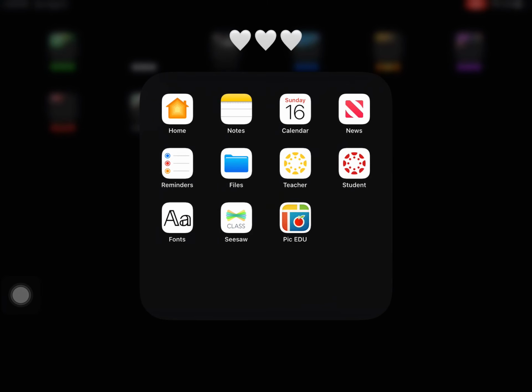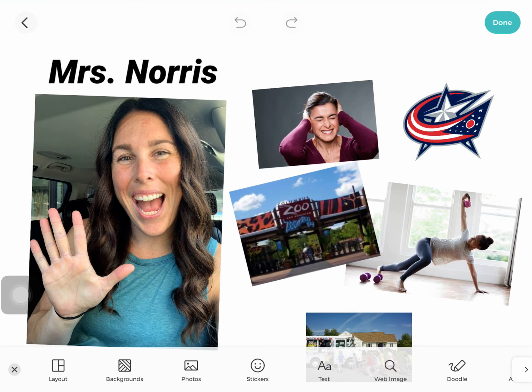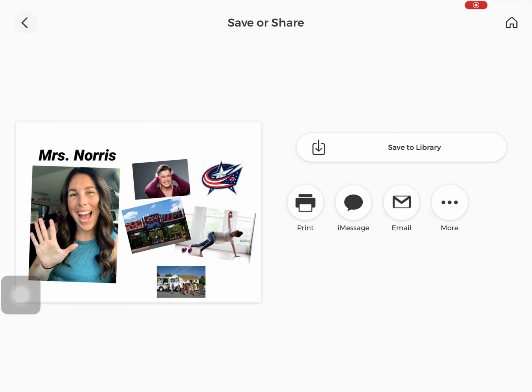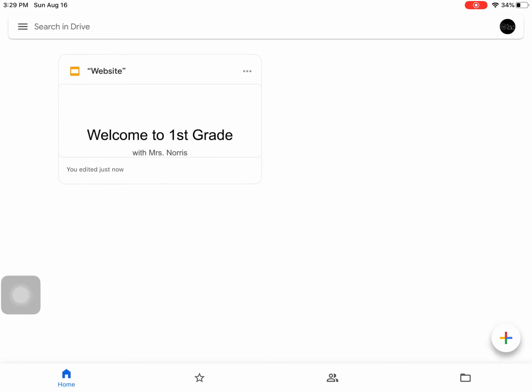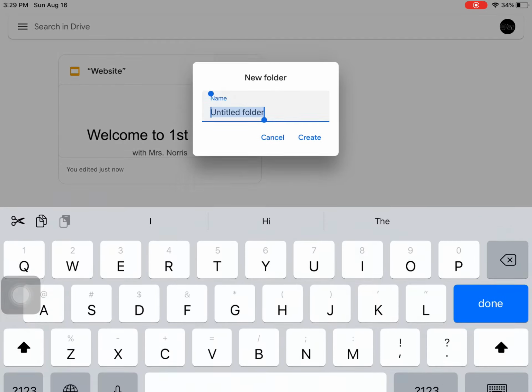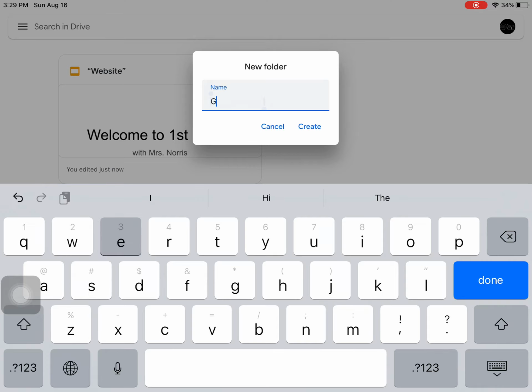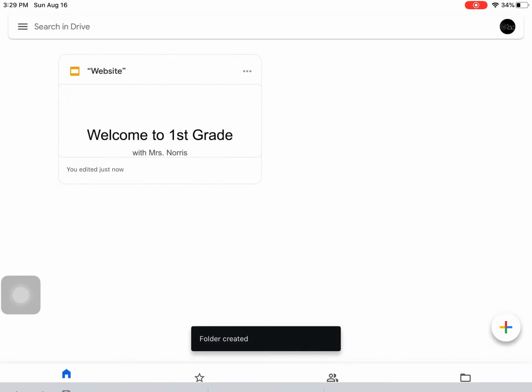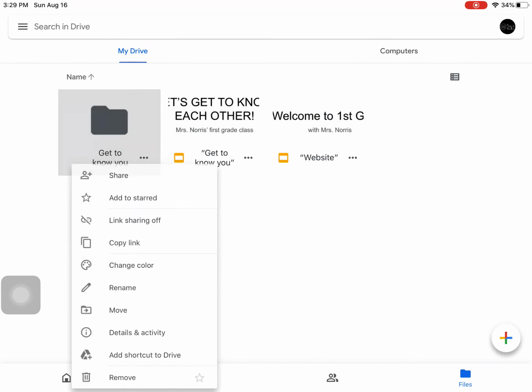If you don't want to use it during Zoom time, or maybe you want more control, what I suggest you do is you go into your Google Drive and you create a new folder, and you would name that folder "Get to Know You", and you would share that folder with all of your students, so then they all have access to it.